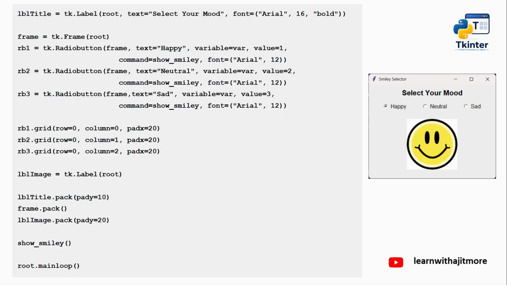Okay, so for today you just try with this and try some other program. Like this is one program. You do some other. Or try two different groups of radio buttons in one application. Like in one application, select your major subject and the minor subject.